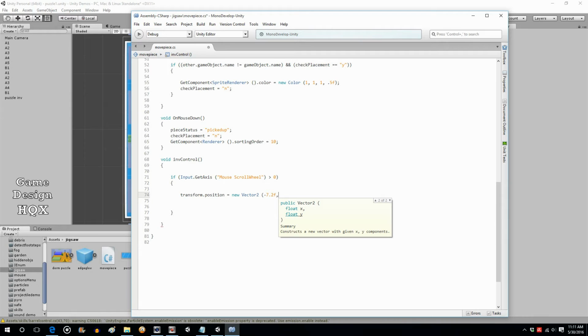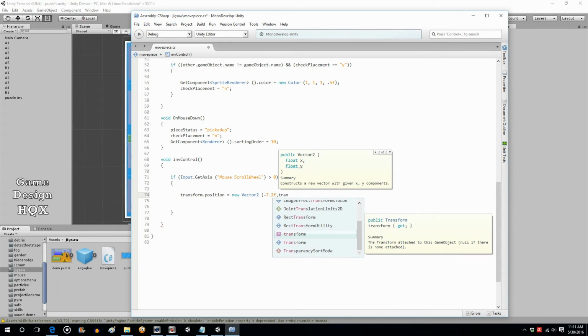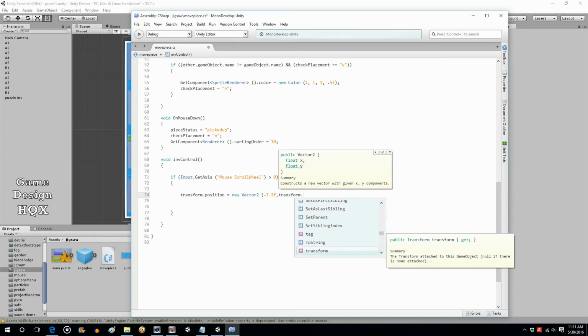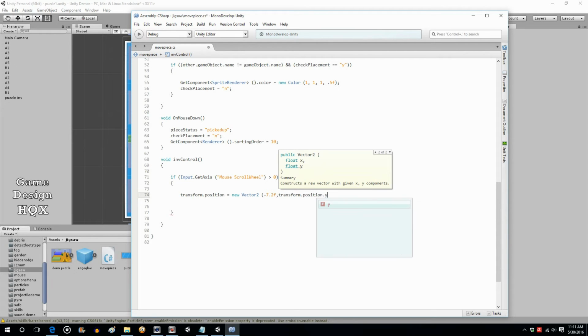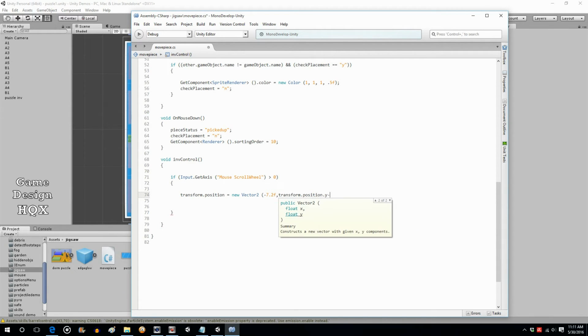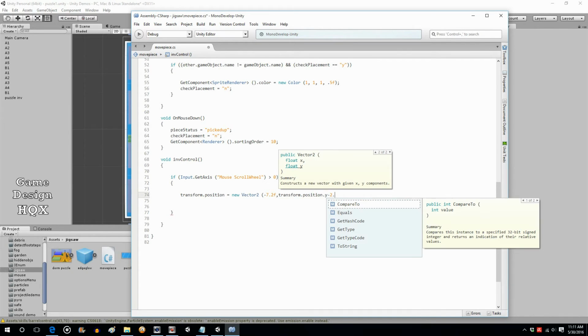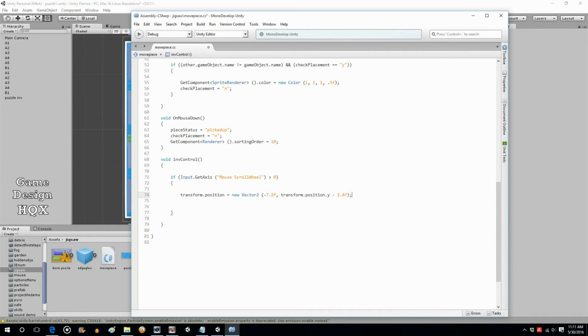So transform.position.y minus 2.4f. So if the mouse wheel is scrolled in a certain direction, then the object the script is attached to will have the horizontal position set to negative 7.2, and take its current y position and modify it by 2.4.